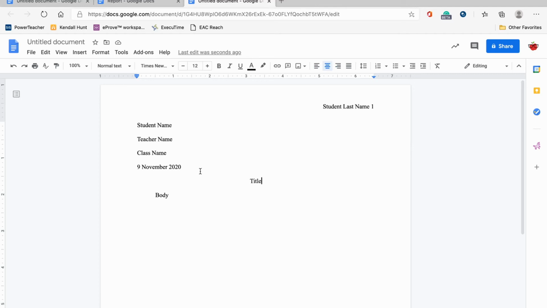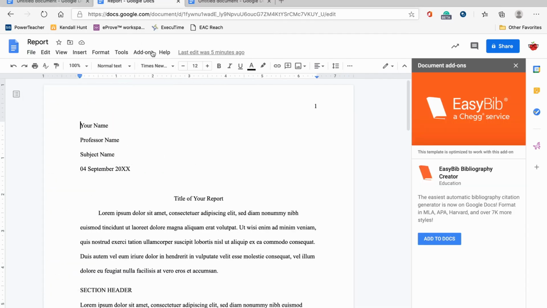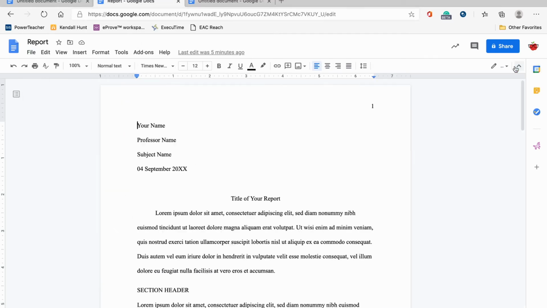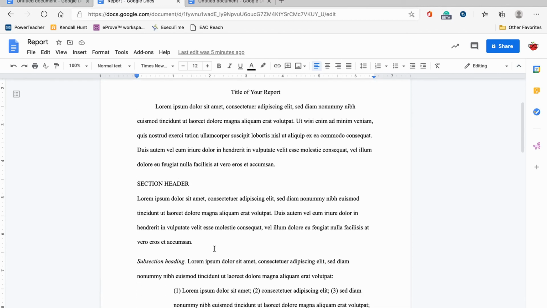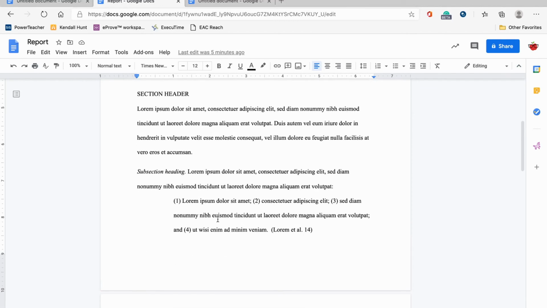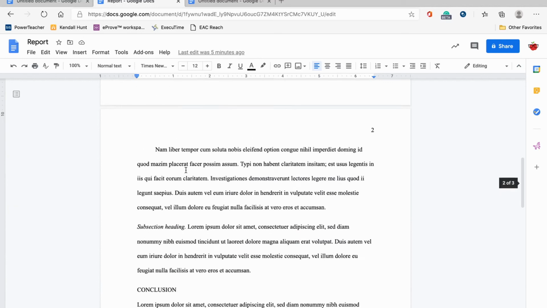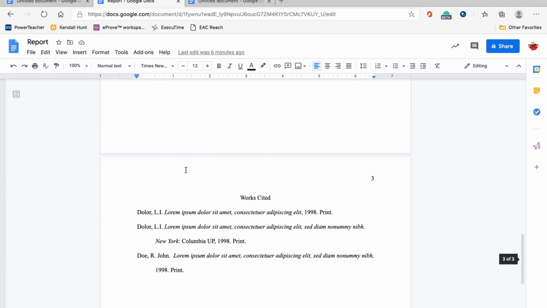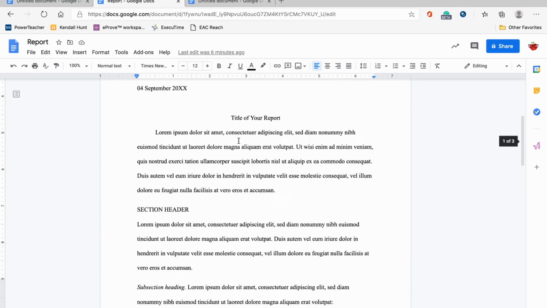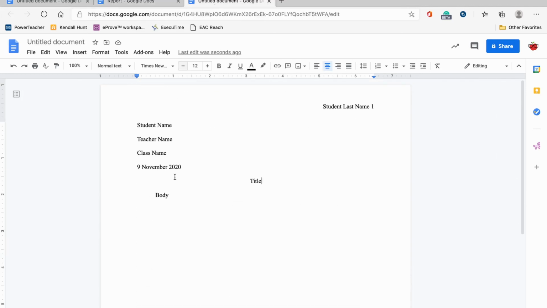Now, if you have to do, let's jump back over to this other document here. If you need to do headers or big block quotes or little section headings, there's more detail that I just don't cover right now. But I will show you how to do your works cited page. At least how to format to get it started.